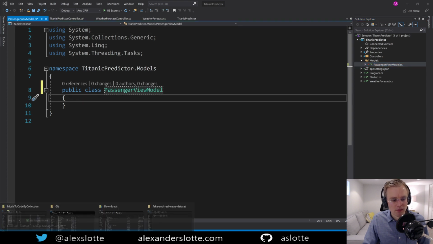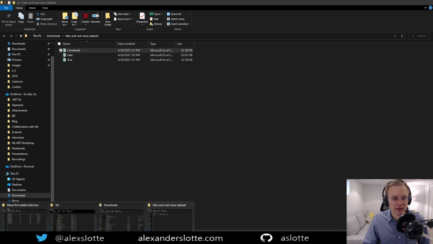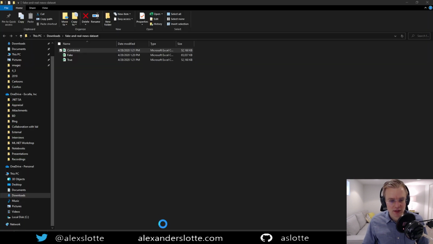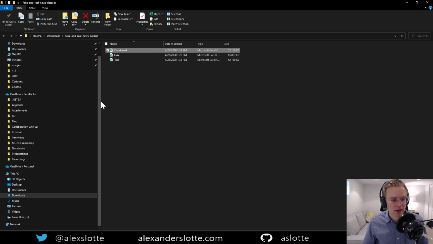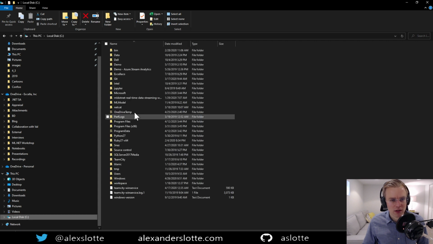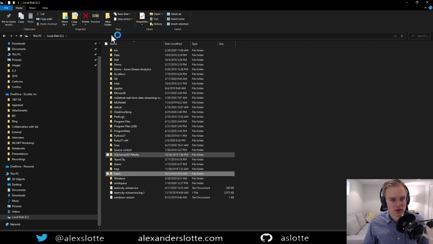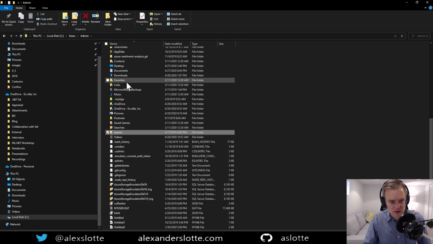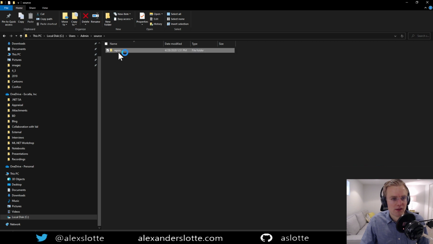And let's go and just copy paste. So in general, this is going to be holding properties for each of the things our model needs to predict survived or not survived. We already had this, the AutoML model builder created for us. So let's look at that project just to save some time here. If we go to where that would be, hopefully it's saved, but I think it should be here, under your user, sources, because this is where I created these things.